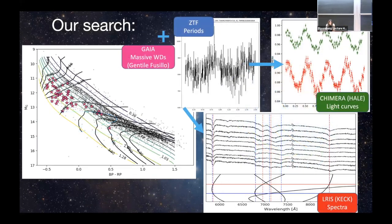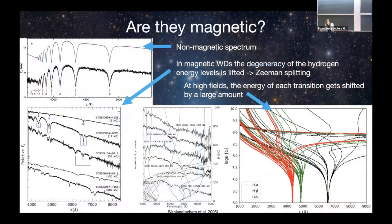If you have something magnetized and rotating, it's very likely to be variable, because the magnetic field makes the emission from the surface non-uniform. As the star rotates, a hotspot comes in and out of the line of sight. We can find these objects with ZTF, and I've been focusing mostly on the massive white dwarfs. I look for periodicity in ZTF, then take spectra to figure out if they are magnetic or not.